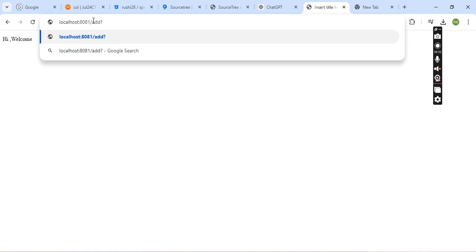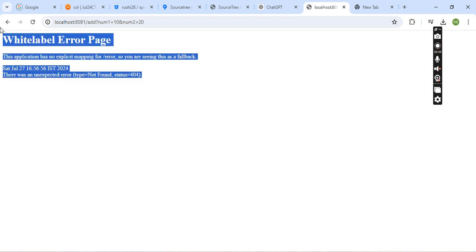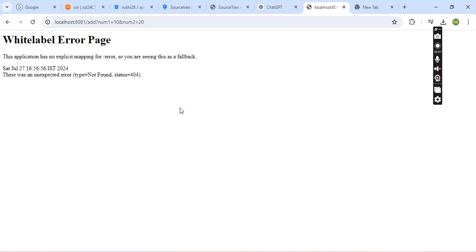For the request, num1 equals 10 and num2 equals 20, and just hit. It is a Whitelabel error page. So why do we get this? Because it is not finding add explicitly.